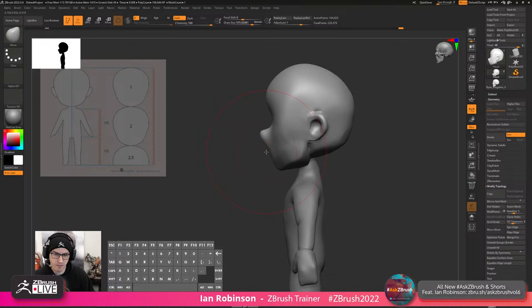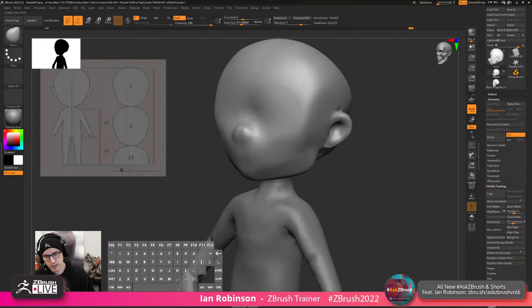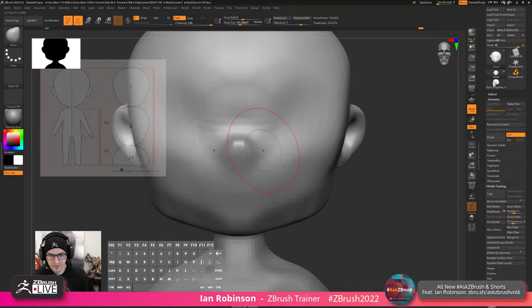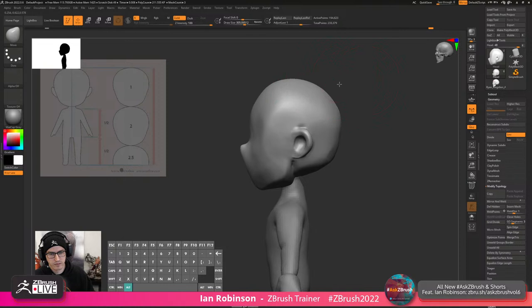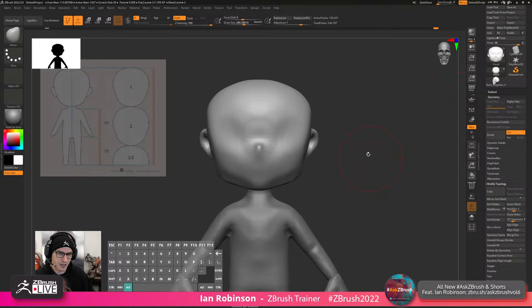Speaking of which, now that I've corrected a lot with this head shape, I'm realizing this is actually a really giant head. So let's correct this. Now that I've just critiqued a head, I can see all my failings. On the detail, let's just get this going. Perfect. Okay, it's looking a little bit better. All right, this DynaMesh is throwing me for a loop. So what we're going to do is make sure that it is completely symmetrical. I'm just going to go ahead and mirror and weld that just to make sure.